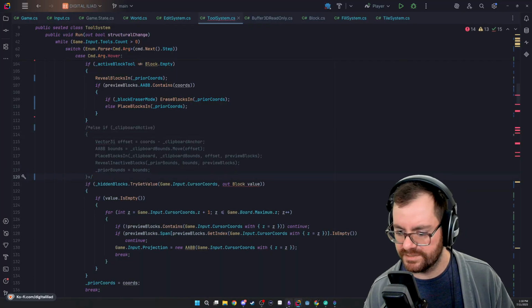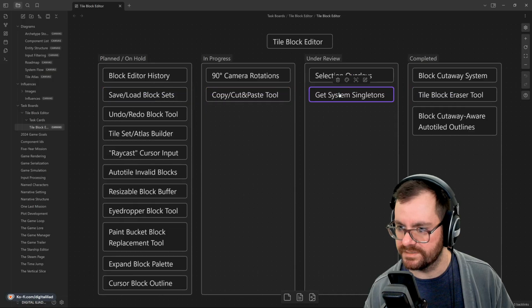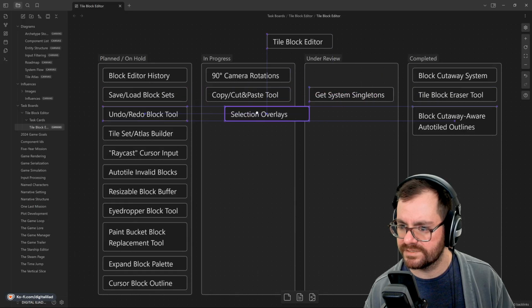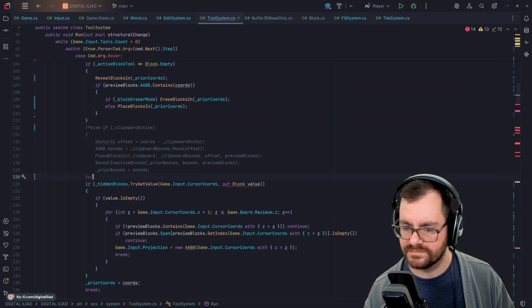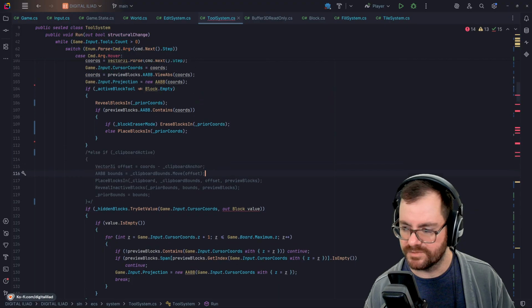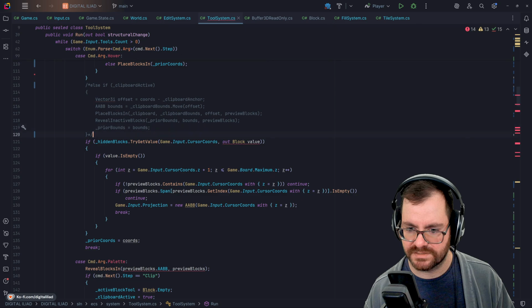Well, it's a good thing we got the copy, cut, and paste tool in progress here. Get system singletons, that's done. Selection overlays. This needs to be back in progress because this is not something we're actively working on. The system singletons thing is fine, I think. I actually don't even want to make that a task. Feels like it's the wrong size for a task.